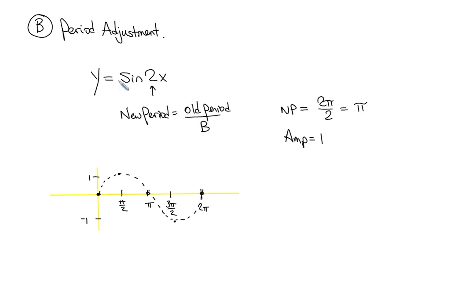If we're going to look at y equals sine of 2x, now our period is pi. So now we've got to take pi, cut it in half, cut it in half again. Half of pi over 2 would be pi over 4. So this would be 1 pi over 4, 2 pi over 4, 3 pi over 4, and 4 pi over 4, which is just pi. Now we'd have beginning, middle, end, maximum, minimum. And so now what our curve would look like is it would look like this.